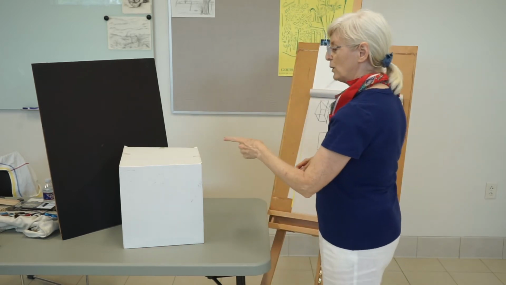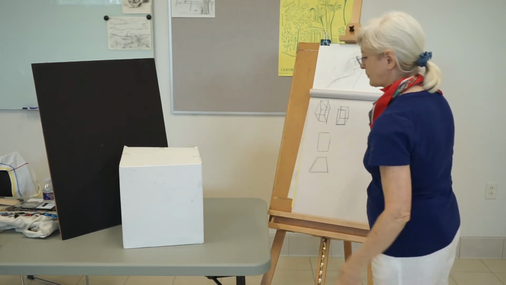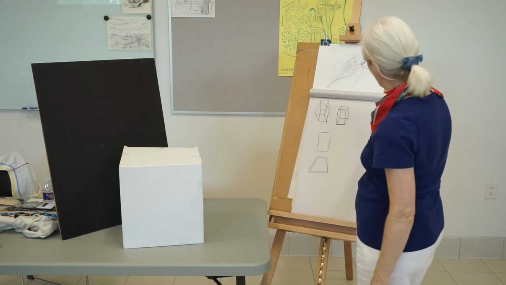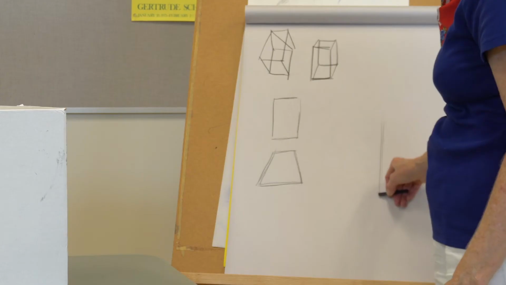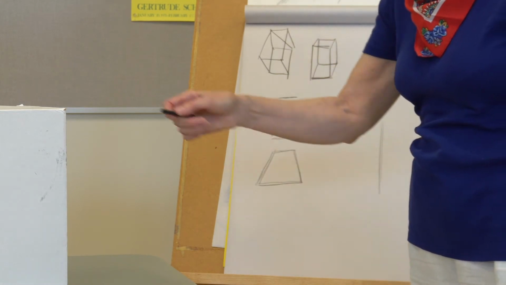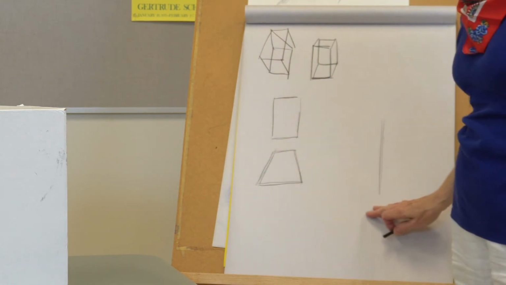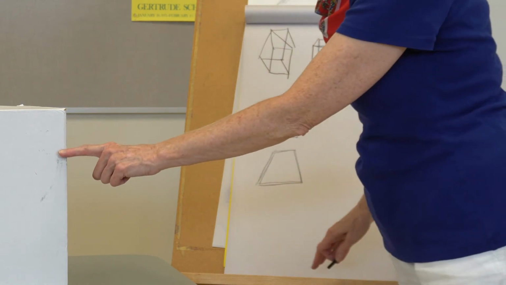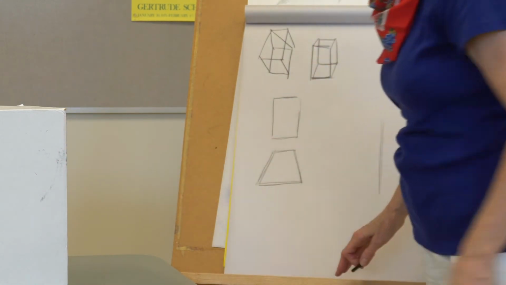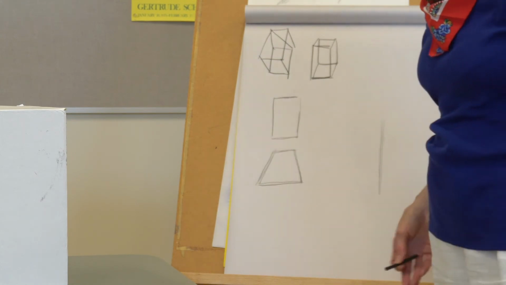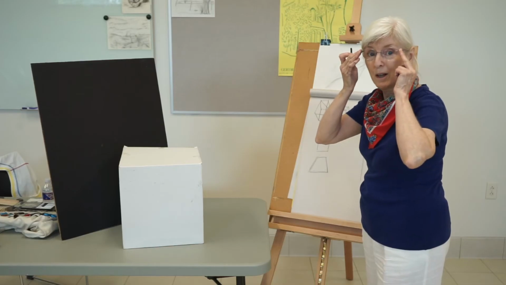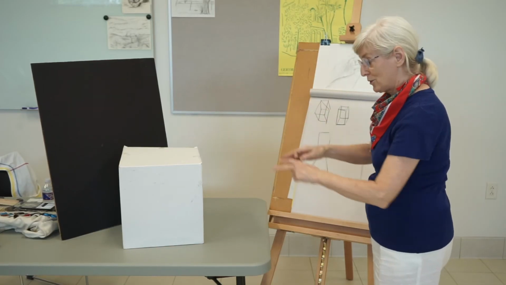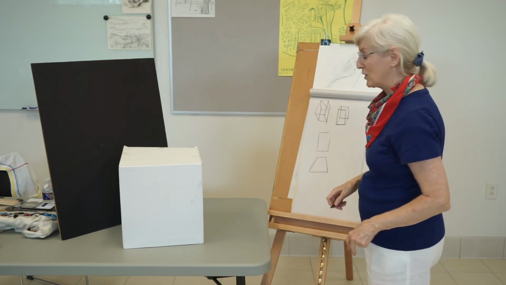So when I look at this box, it's presenting a corner to me. So I can make a line to represent that corner. Now the line is an abstraction. There's not really a line there. Almost, because there's got to be some markings on the box. But normally on a white box, you don't see a real line there. You just perceive it as a line because it's an edge.